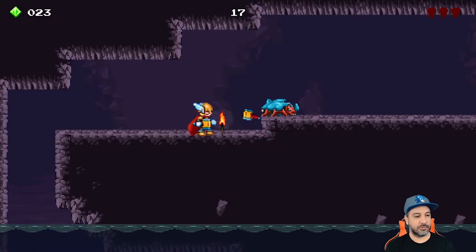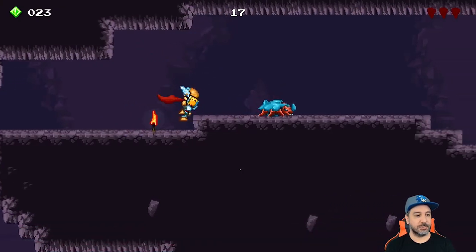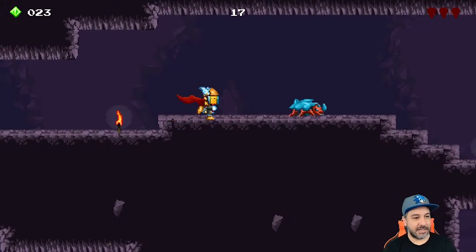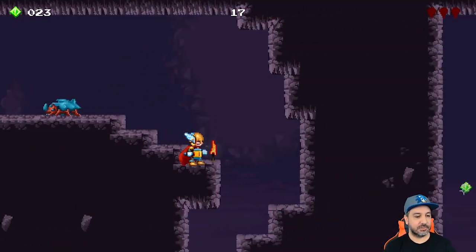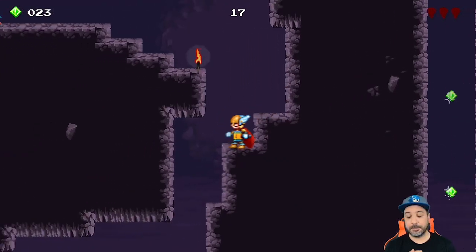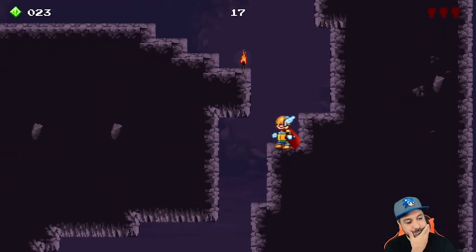Whoops. Wow, so just lost our hit point by killing one of these guys that I didn't know launches projectiles. So we're probably going to die to the wasp type thing down there because now we lost our hit point.